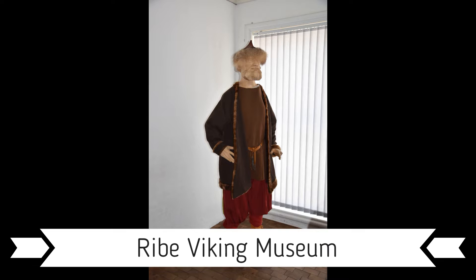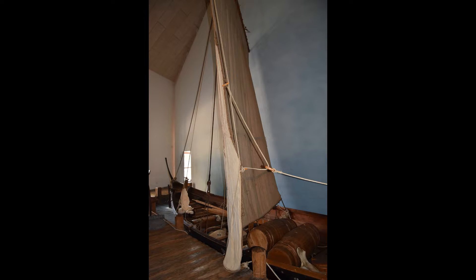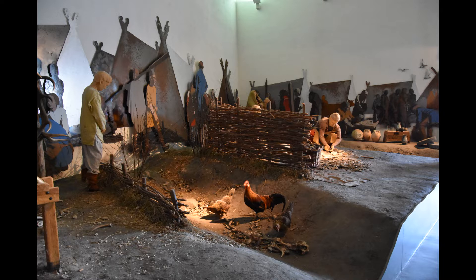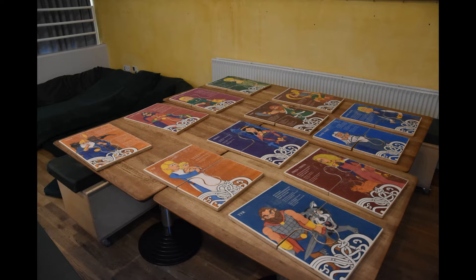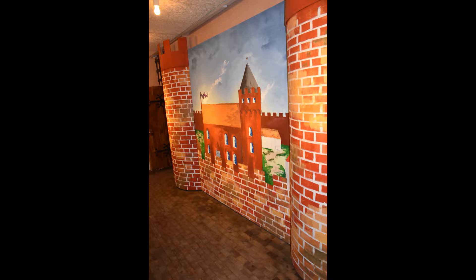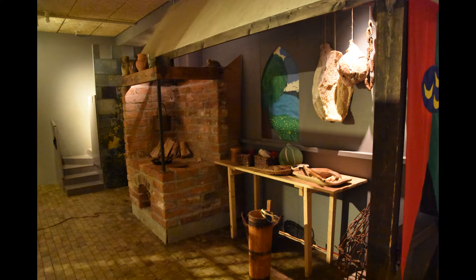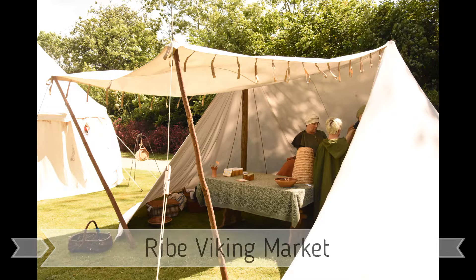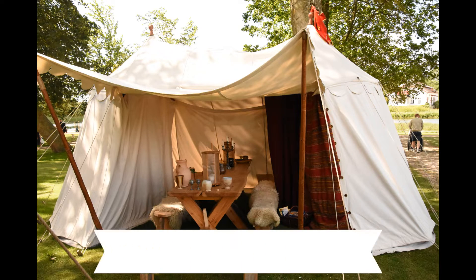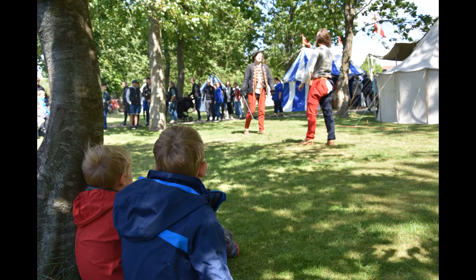The Ribe Viking Museum is a really great place to explore some of Ribe's history. As the oldest city in Denmark, it shows you how the city has evolved through time. It also has two really great play areas for kids, like playing with the Viking alphabet, learning about different gods and goddesses of mythology, stepping inside a castle, playing with toys from the time period, or even dressing up as a knight and performing in a jousting competition. Maybe you'll be there in time for the Viking market — check the city's website for dates. You can walk around the Viking village, try some Viking goodies, or see reenactments of what life was like during that time.